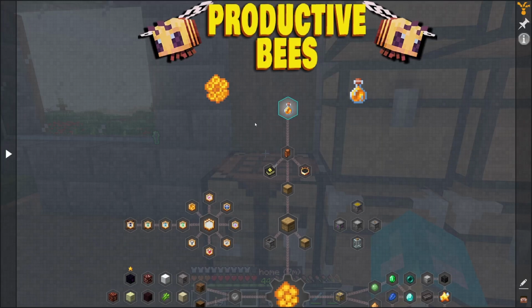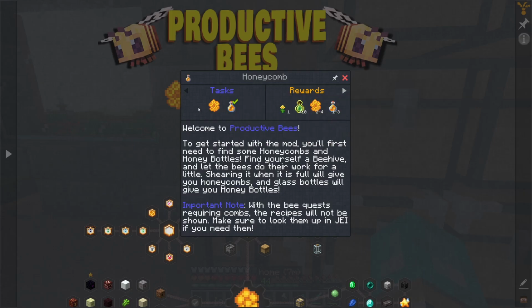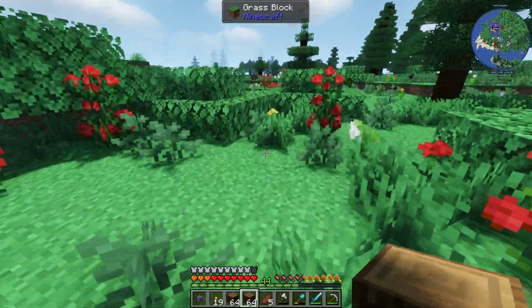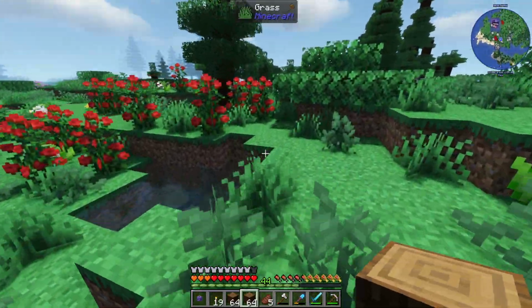So to start the bee quest, we've gotten a honey bottle apparently, and we need to get a single honeycomb, which I actually have no idea how to get. I am so bad with bees. Is someone in my home? But even before that, to get into bees, I feel like we need a place for the bees to live.